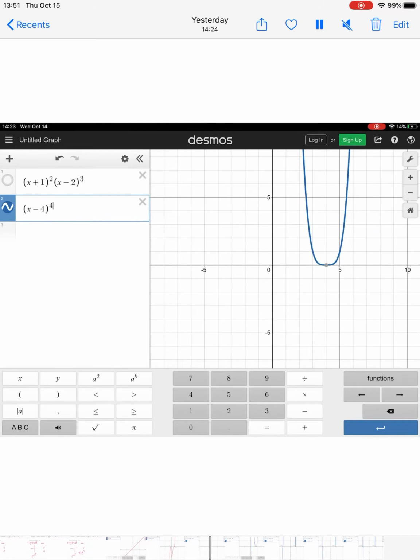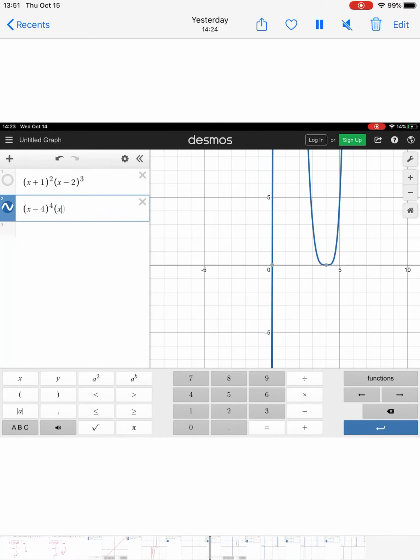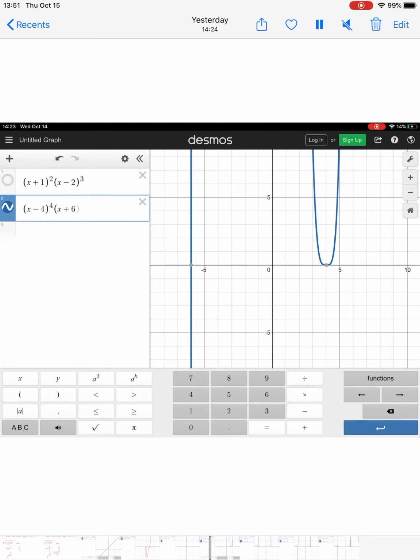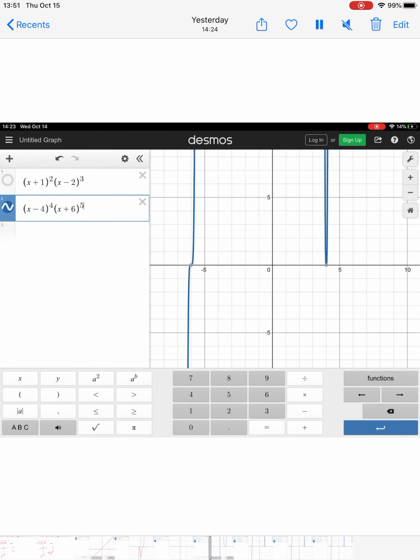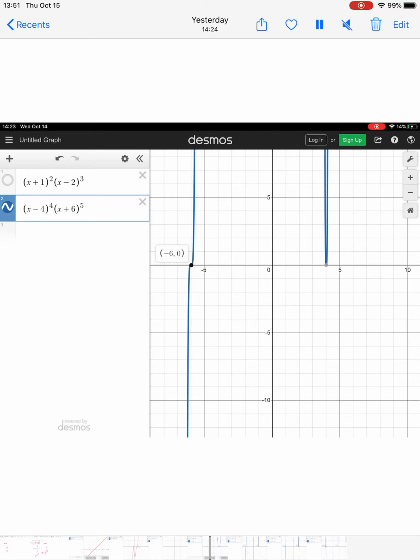So here I'm just trying some others. That one's even, so I know it's going to go down and bounce back off. If I multiply that by something with an odd zero, notice it goes all the way through the x-axis. So it started below and goes up. That is a degree 9 because, thinking about x to the 4th and x to the 5th multiplied together, I add the exponents. So that's how I know I have x to the 9th.